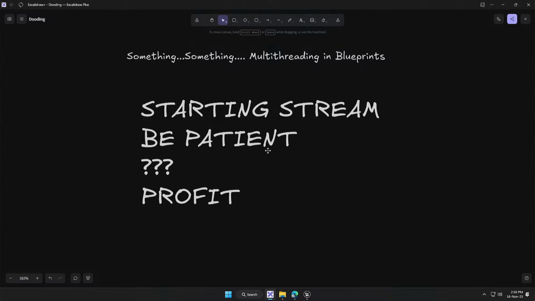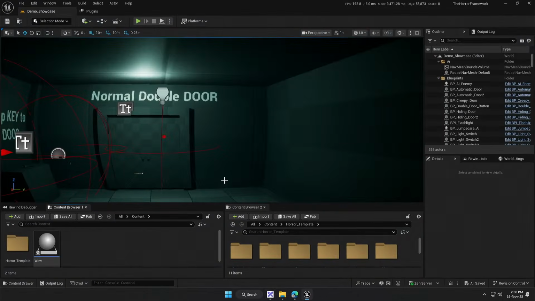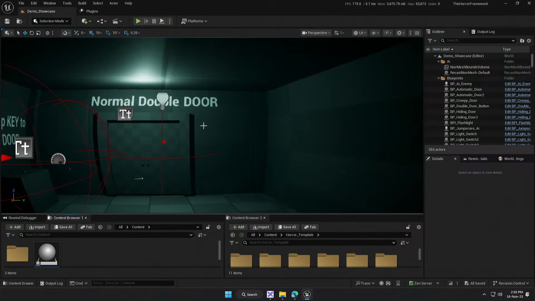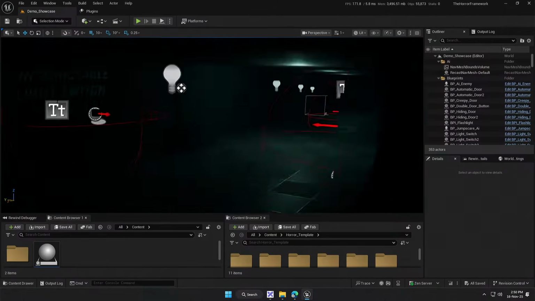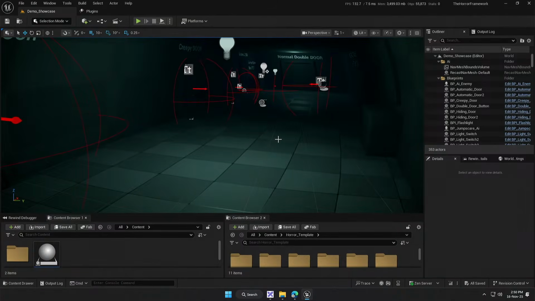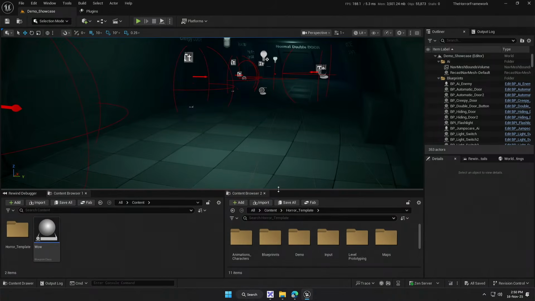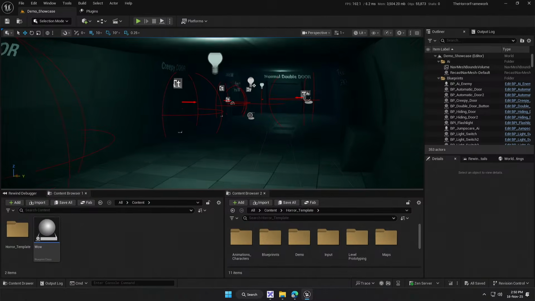So let me switch to my second monitor. Yeah, so let's talk about multi-threading. I'm going to be using some random simple game template, just so we have some code running at runtime, and we can go over how a typical Unreal game looks when you're not using multi-threading. And I'm also going to be using Unreal Insights to profile stuff.